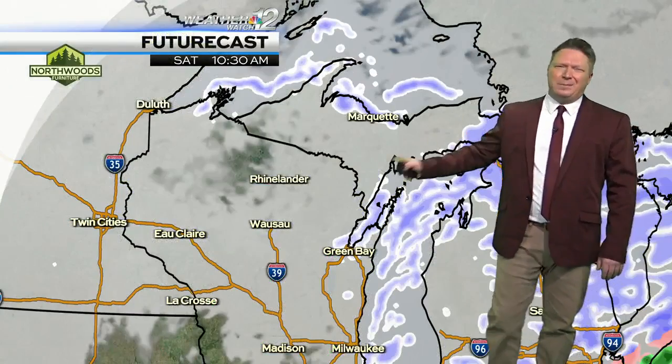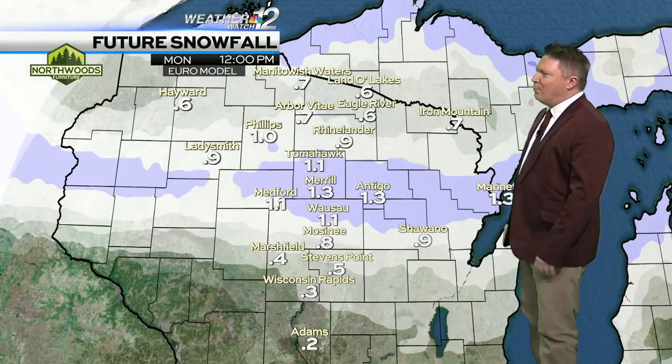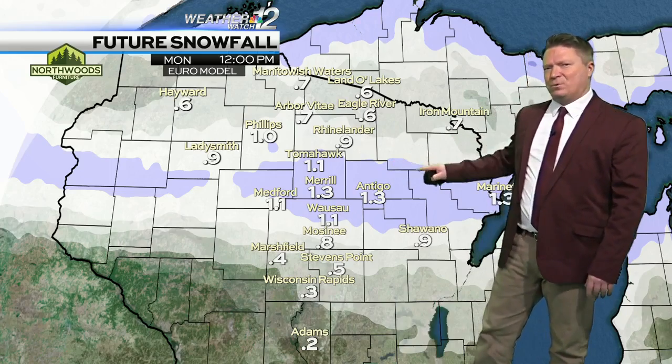Looking outside now, we'll most likely get a couple of flurries in here tonight. Overall mostly cloudy. The energy is still off to our west. This thing is weak and moisture starved — all the moisture is stuck with this system across the south, which is going to bring places like New York, Philadelphia, and Boston snow tomorrow. For us though, there's not much to it — moving in our direction for tonight into tomorrow morning, giving us some light snow. Ground temperatures are very cold, so whatever falls is going to stick. The morning ride tomorrow could be a bit slippery. Futurecast shows the clouds out there now, with lights developing about midnight tonight and then lingering through about 10 o'clock tomorrow morning. A narrow band of an inch to an inch and a half, with an inch or two possible across parts of Lincoln, Donata, and Langley Counties.